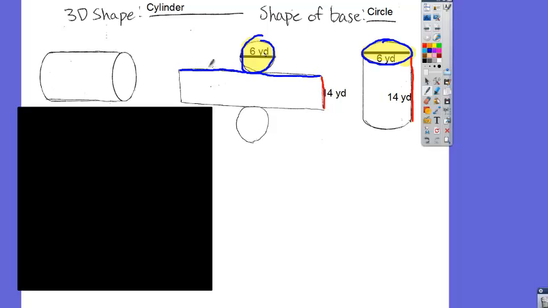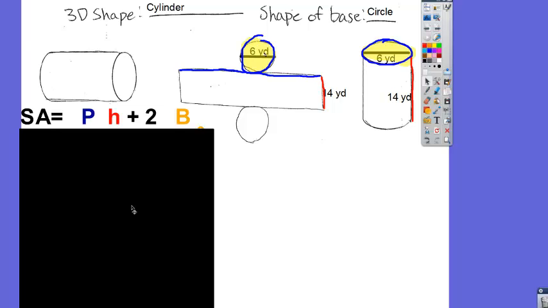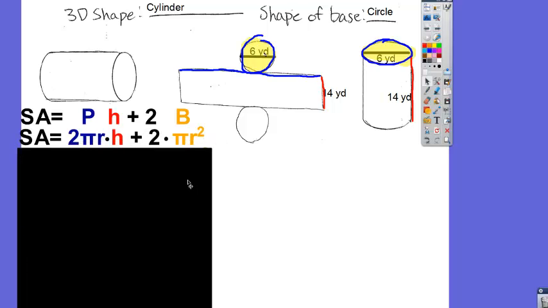So notice that this also represents the perimeter of the base, as well as this circle representing the perimeter of the base. So I want us to look at the formula we use for any prism. And technically for cylinders they have a special formula, which we'll look at in a second. It's right here. But I want us to think about what this represents. And it's the same for triangular prisms and rectangular prisms. Our formula says we're going to take the perimeter of the base, which is what we highlighted in blue here, and multiply it by the height, which is what we highlighted in red here.